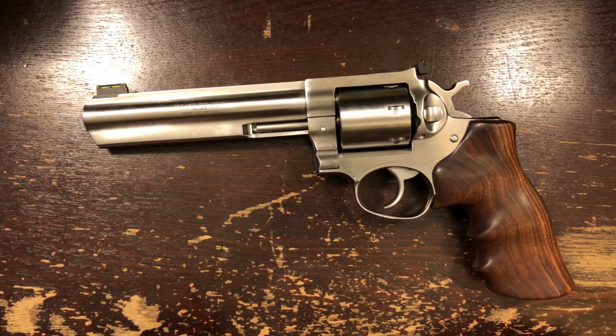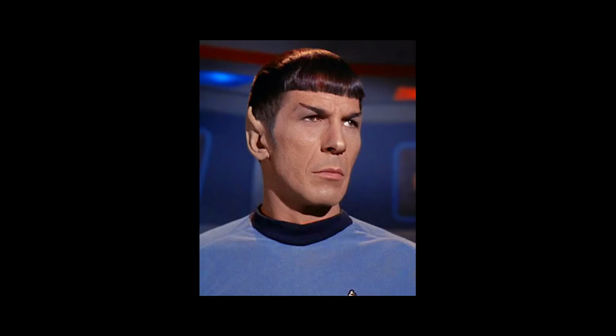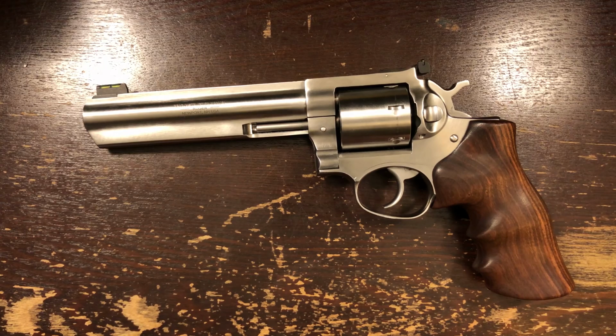But the numbers show that they are out there. While folks I know under 35 generally ignore revolvers altogether, when they do decide to purchase a wheel gun, it is almost universally going to be a Smith & Wesson. But why not the Ruger? I'm a huge fan of all things Ruger, and I've wanted a 357 for some time, so it was only logical that I purchase a GP100.